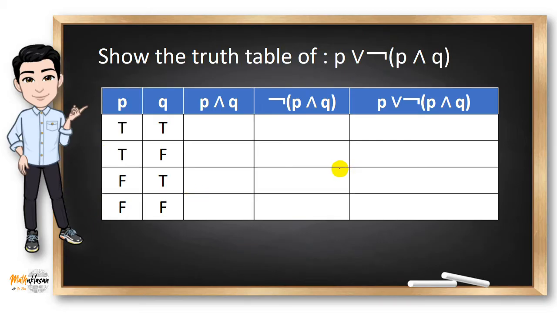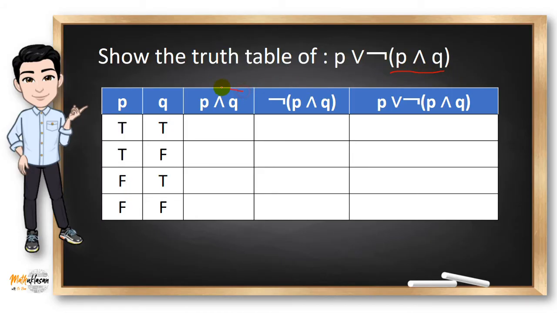If we are given two non-identical propositions, we always use these combinations. For the first proposition, it could be double T and double F. Then we have TF, TF. We are doing this to find all the possible combinations of truth value outcomes. We also need to follow the laws of precedence of logical operators. If you want to have an idea about this precedence, please check out my other videos in the playlist entitled Logical Operators. By following the laws of precedence, we need to start with the P and Q.